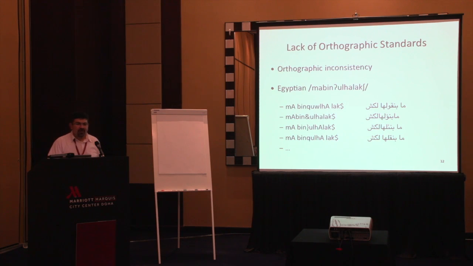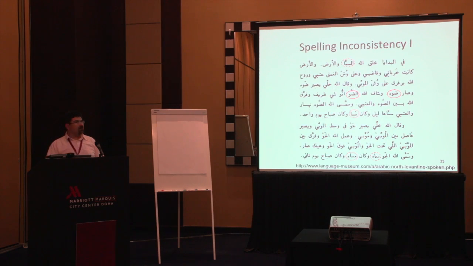I still don't know how to map it to Arabic script because there is no standard orthography for, let's say, Egyptian. I'm just picking Egyptian as an example of how to write some things in Arabic script. An example would be a word like Habash, which could be written in many different ways. You can write it etymologically or you can write it phonologically. You could probably search online and find all of these existing. So there's another twist to the issue, that I don't know what to map it into. There's no standard. The Arabic Academy does not recognize any of this.